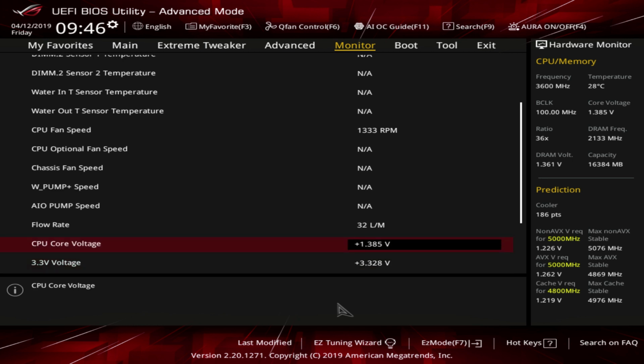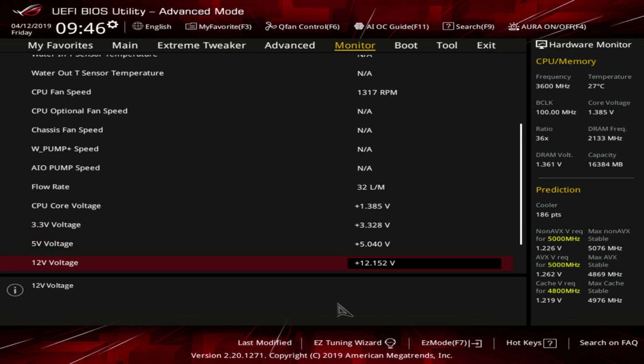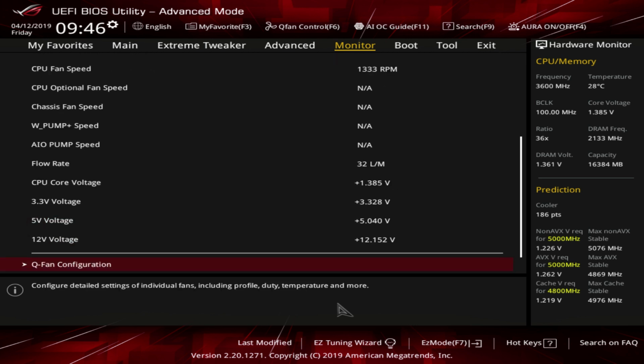Then we have various voltage readouts. So we have CPU core voltage, 3.3 volts, 5 volts, 12 volts. I wouldn't generally trust these readouts too much, especially for the high voltages. I'm not sure about this motherboard, but a lot of motherboards tend to be just completely off. Like measuring things where if it was actually at that voltage, something would have already tripped a safety feature to turn off. So yeah.